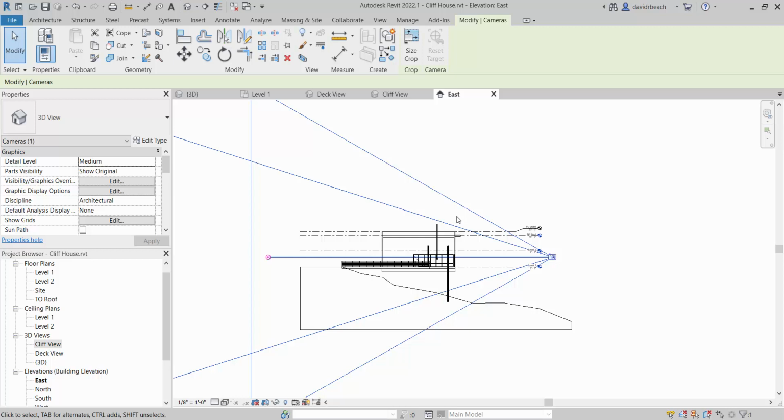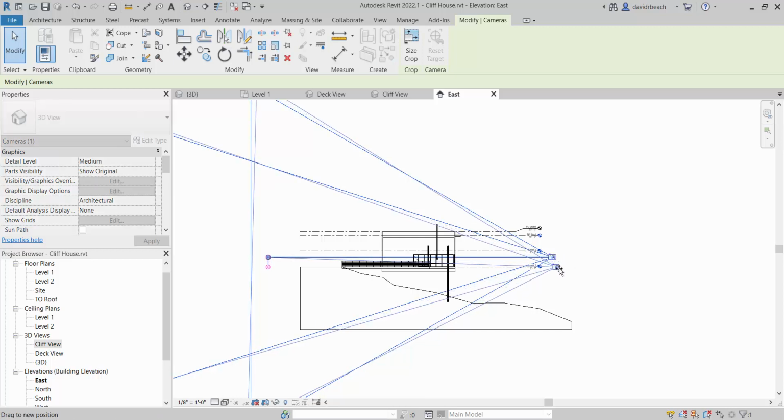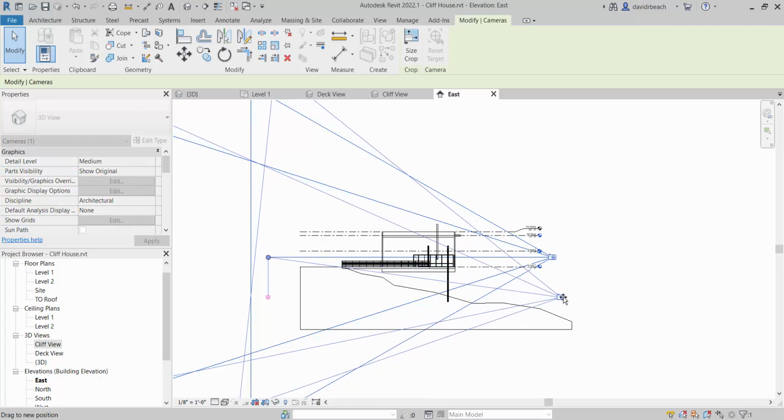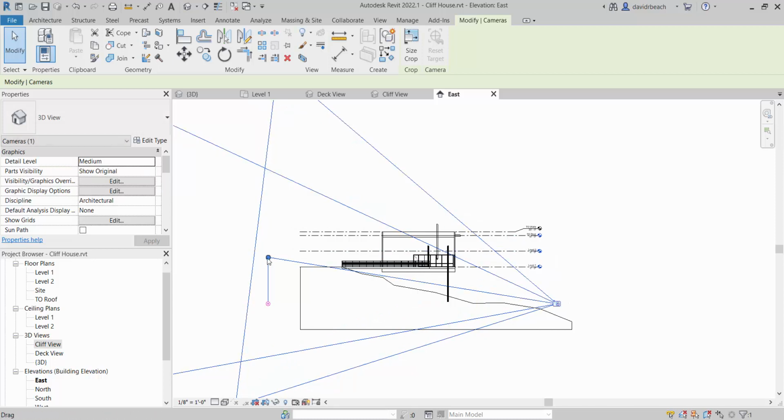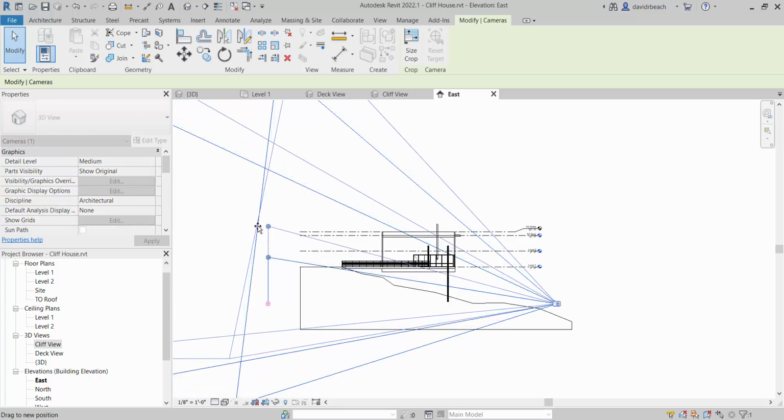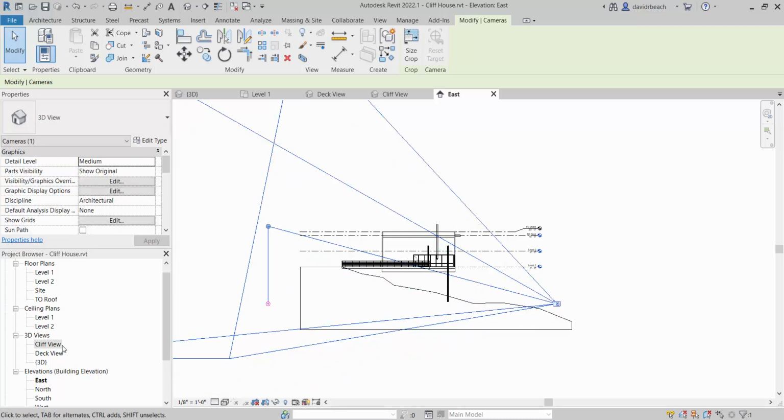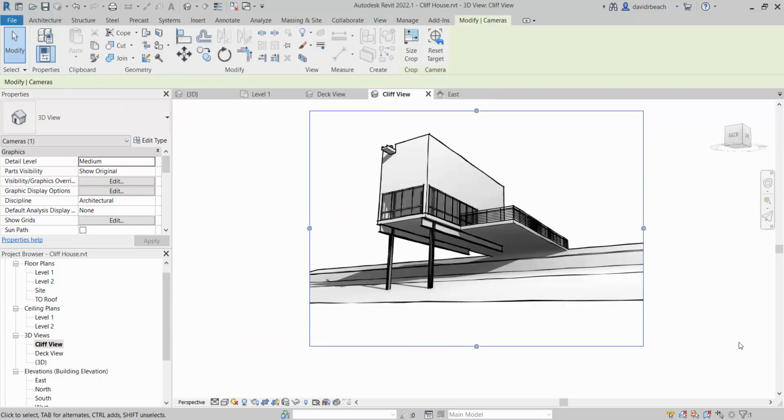There are other ways to do it. Like I could come in and select my camera and manipulate its height, but all of those cameras are sort of hidden by default. This is the easiest way that I've found to show and teach the method of being able to change your view. So I'm going to left click and drag and pull that down closer to the ground plane. This is my focal point, what I'm looking at. I'm actually going to drag that up a little bit as well. And then I'm going to go back to Cliff View and instant drama.